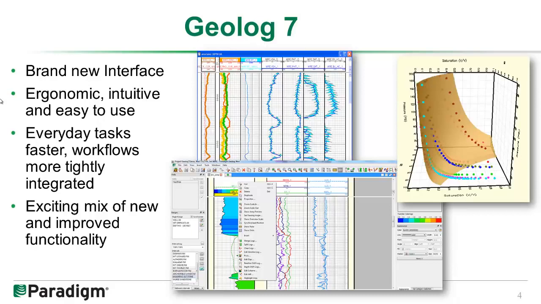A lot of the workflows are far more tightly integrated, so if you're putting a more workflow-orientated project together, hopefully you're going to find tools in there to really speed things up and, as I said, tighten up the integration. And as well, of course, as the new functionality, we've got a whole range of improved existing functionality. So a very nice mix of what was already in Geolog being improved, but also bringing in some additional functionality, and we'll focus on that when we get to the live demonstration.